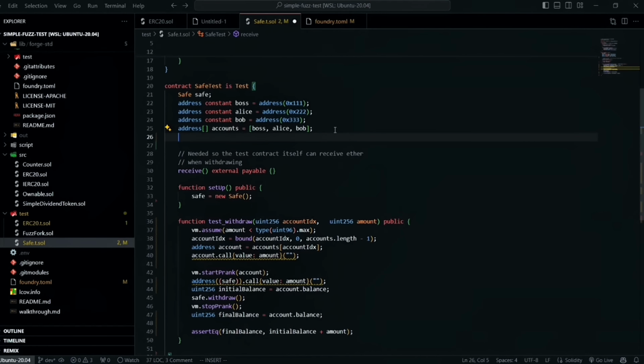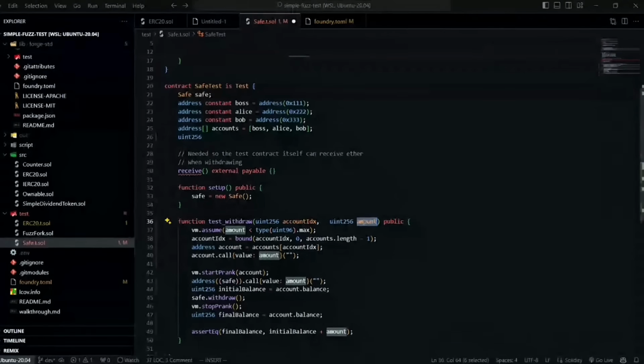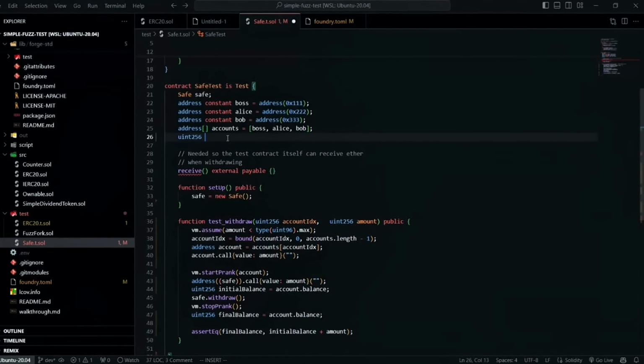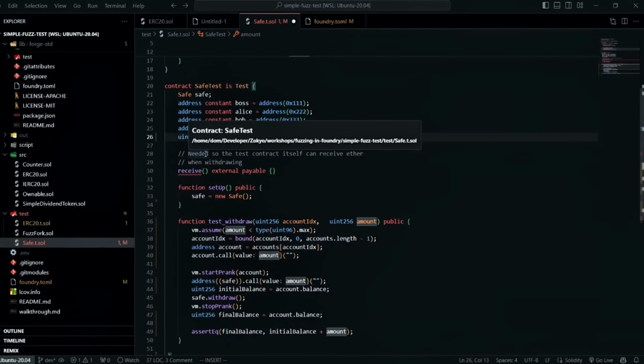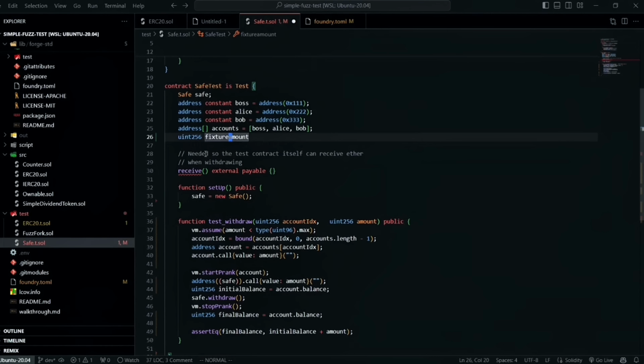What I will do is, let me get the fixture here, uint256. So I want, for example, this amount to have some value to be included in the test, and we'll see how we include it. So amount, because it's named amount, but before the word amount, I'm going to say fixture. It's really like a magic string.